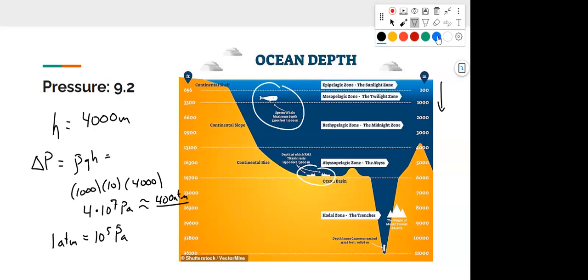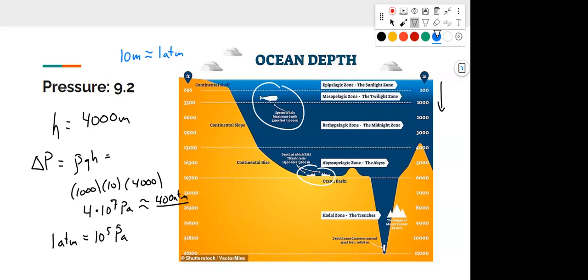And this is a good time to mention actually as well that 10 meters of water is roughly 1 atmosphere. So if you do the calculation with rho g h, you'll find that to get 1 atmosphere, you only need to go 10 meters. So every time you go out snorkeling or something, you can easily go down and get an extra atmosphere of pressure onto your body. So you would have 1 atmosphere from the air and then 1 atmosphere from the water for a total of 2 atmospheres. But remember, your gauge pressure, if you had a gauge with you, would just show 1 because we ignore the air's atmosphere for gauge pressure.